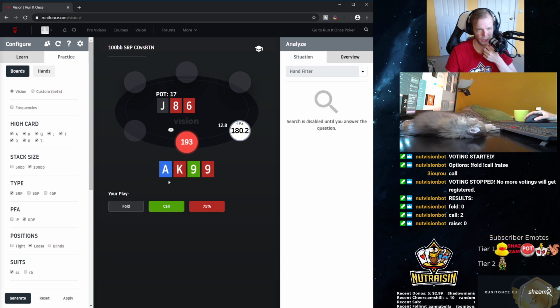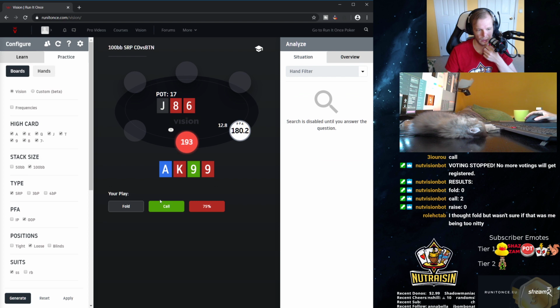Let's pick a new hand. Hey, Batch, good to see you. Almost made the name mistake there, but I remembered. I had a hand with kings in a very similar spot, when I was setting this up, where it was a fold. So I was considering the fold as well, at least.